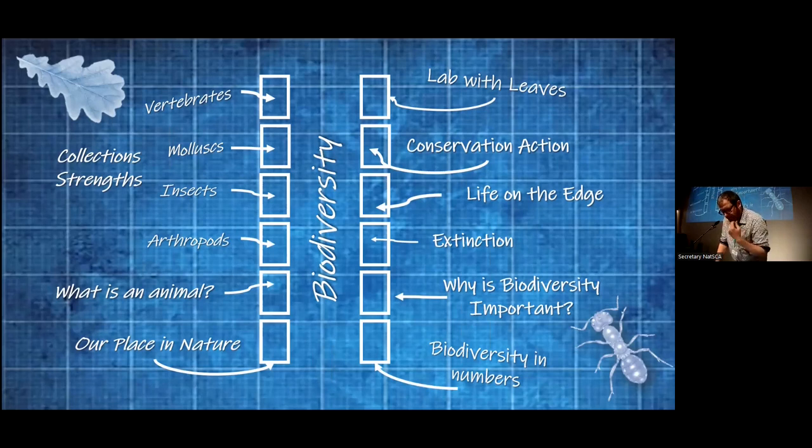The approach the large group took was to whittle down these 12 central cases. What are the 12 key things important enough to introduce to our visitors that we could support with our collections — where perhaps some of the biggest misconceptions and misunderstandings are, and what we knew our visitors were interested in discovering more about. Each case really had to stand alone because of our open space, and what we know from visitor tracking is we lack a beginning and an end — people can quite freely navigate these spaces, so they had to stand on their own.